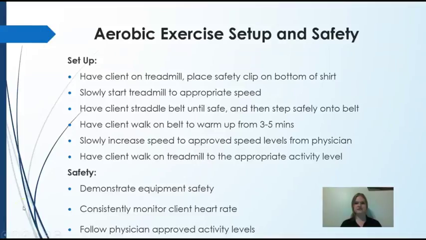So when setting up for aerobic exercise, make sure you go over with the client focusing on safety. If you're using a treadmill, ensure to teach them to step on the sides using the hand railing, placing the safety clip on the bottom of their shirt so it doesn't get tangled, starting the belt at a slow speed, having them step on safely before increasing speed to the allowed amount as you discuss with their physician. And then when exiting the machine, make sure they use the hand railings and step off the belt and then stop the machine. So always make sure to go over safety with aerobic exercise because you'll be using different types of equipment, and make sure to consistently monitor the client's heart rate.